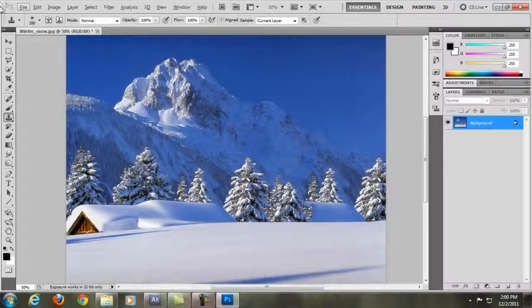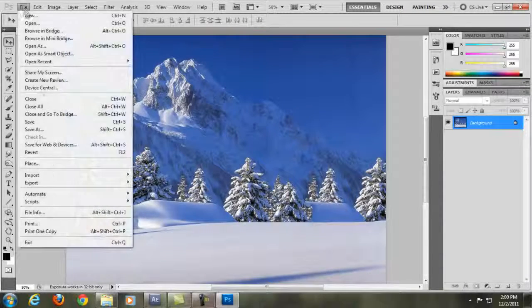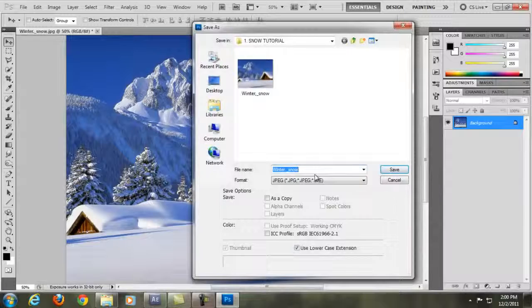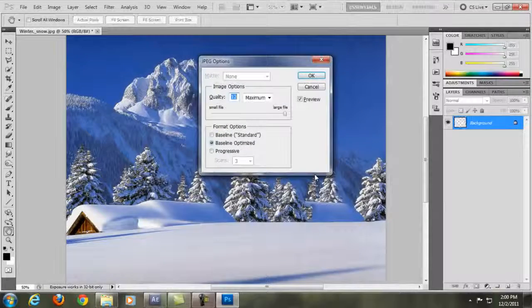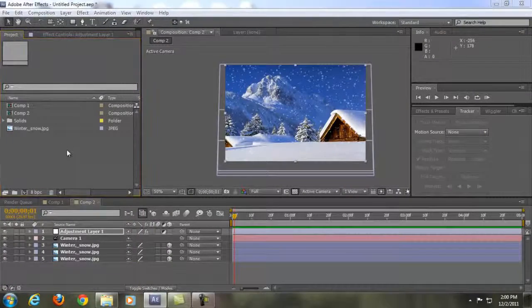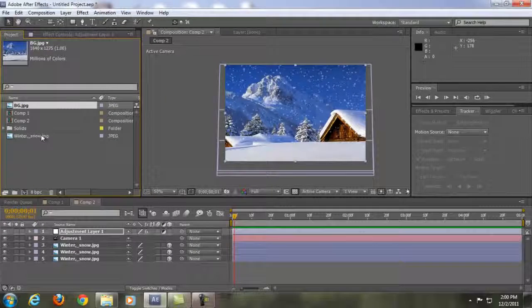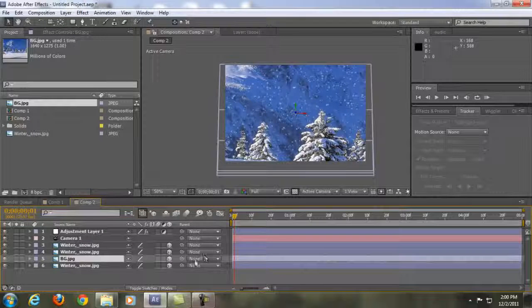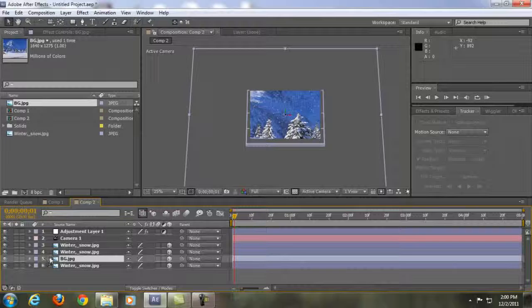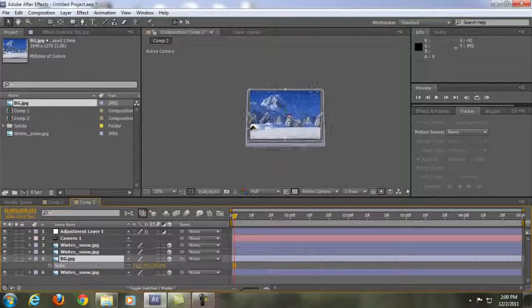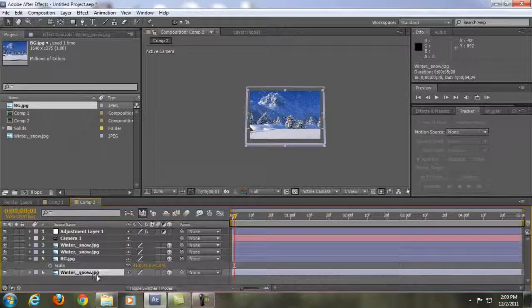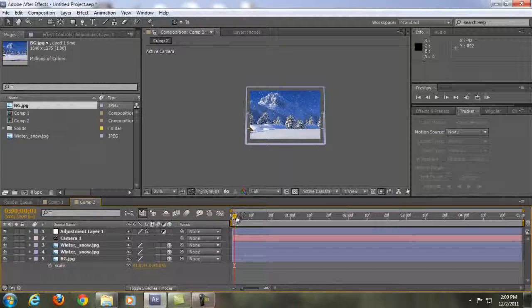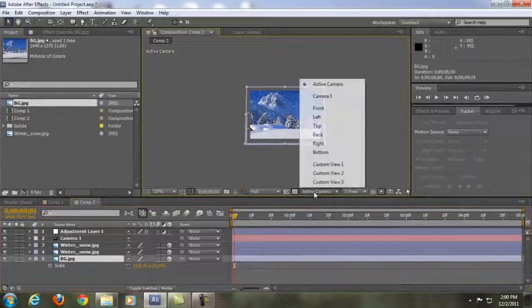Actually, I'm just gonna use the new feature in Photoshop CS5, which is the content aware tool, and we're just gonna file save as. We're gonna save as background. So just BG save, and it's okay. I'm gonna close this, and we're gonna import the background. And basically we're just gonna make it 3D, and I'm gonna scale it down, right? And we're gonna just delete our old background, and we're just gonna go to top view.